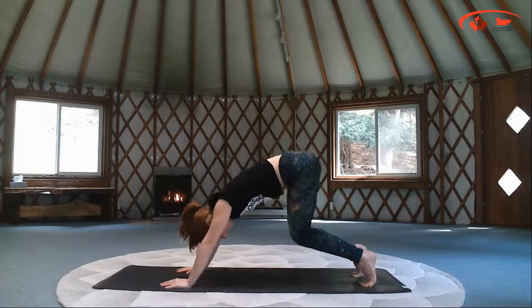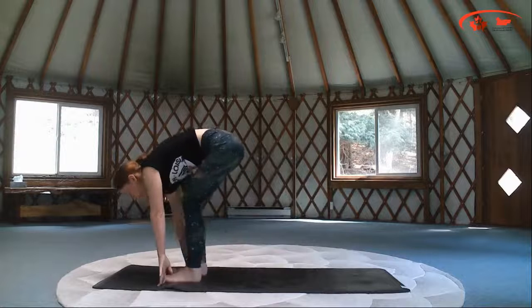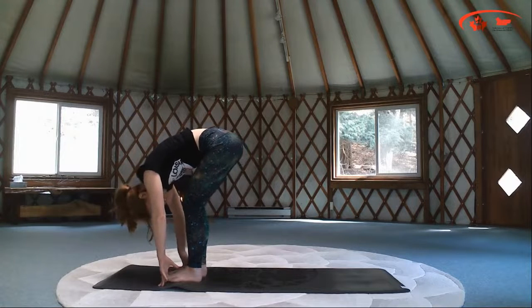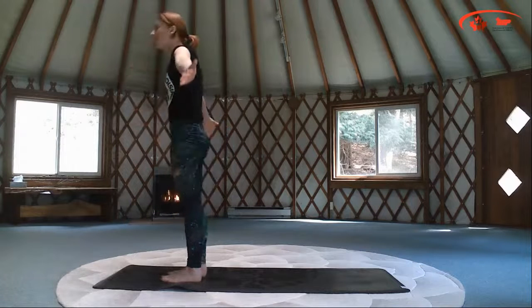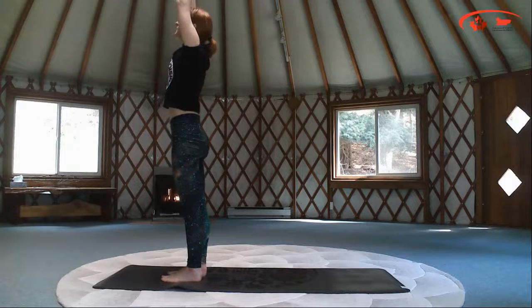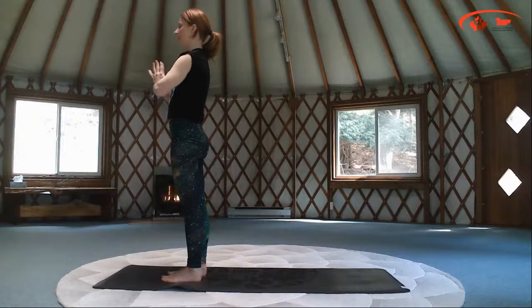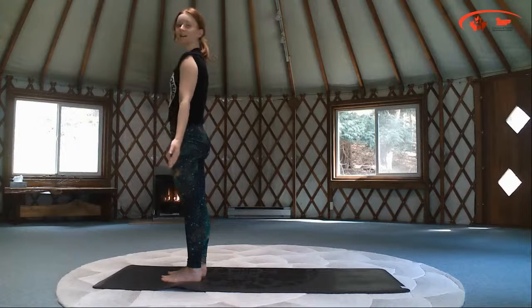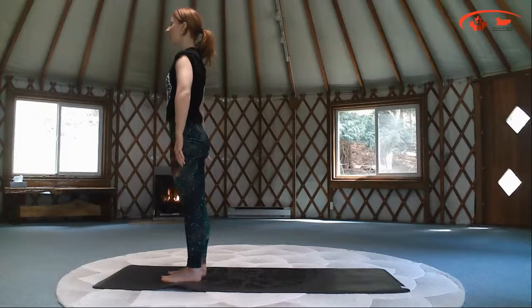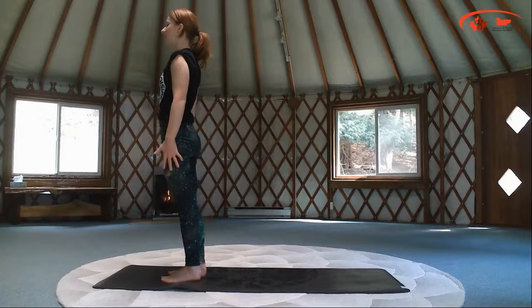And gently we will bend the knees and hop to the front of the mat, finding our forward fold. And inhale, reach all the way up to the sky, bringing palms to heart center. Exhale. And releasing arms to the side. Arriving in our standing position, reaching the top of the head towards the sky, rounding the feet into the mat.